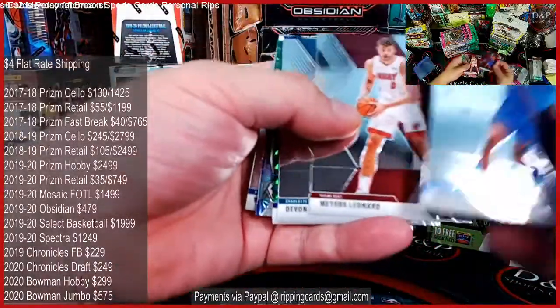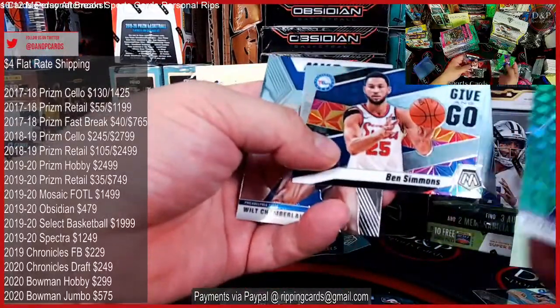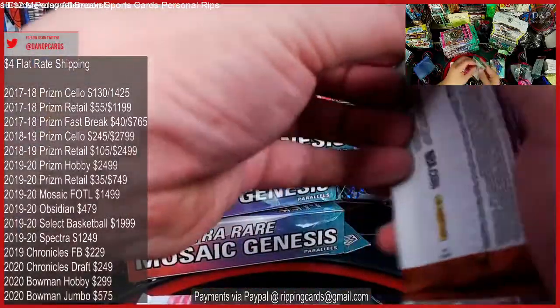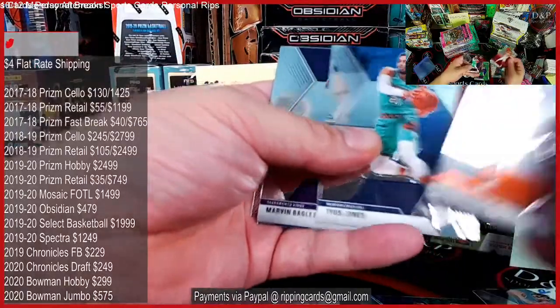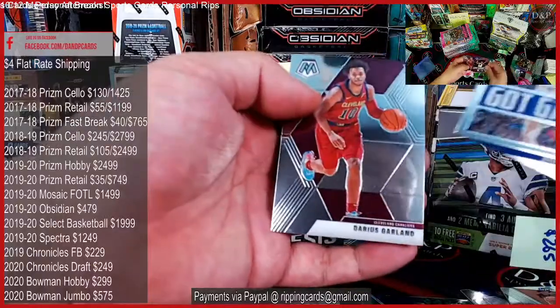SGA, Myers Leonard, Devonte' Graham. How about Green, Rashawn Holmes? A give and go, Ben Simmons, and Wilt Chamberlain MVP. 20,000 strong. Kelly Oubre Jr., Tyus Jones, Marvin Bagley III, Markieff Morris, got game Steph Curry, and Darius Garland rookie.